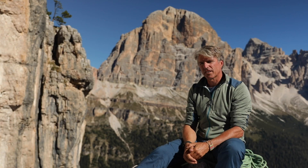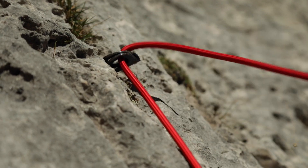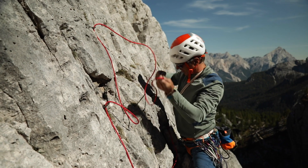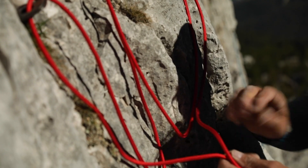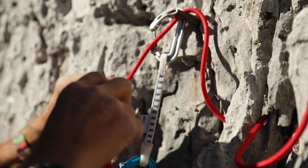The best way is to feed the Dyneema or Kevlar cord through all the protection points. Then, before connecting them, I pull the slings down between the pieces to give me the optimum working height and correct angle, making sure the sling is not too far below the protection points — if this were the case, the belay could end up flying high into the air. I fix this optimum height by tying an overhand knot.